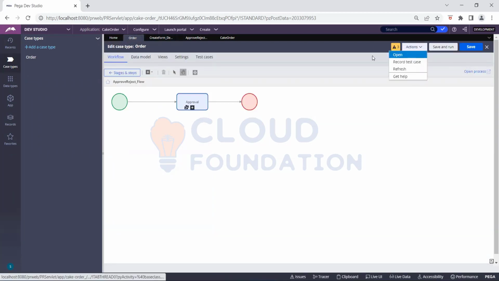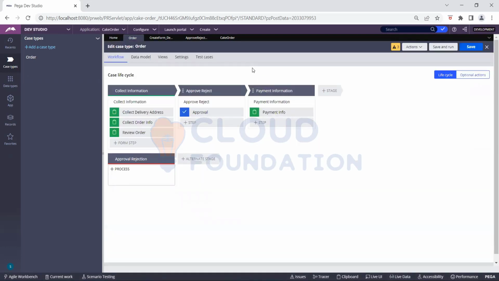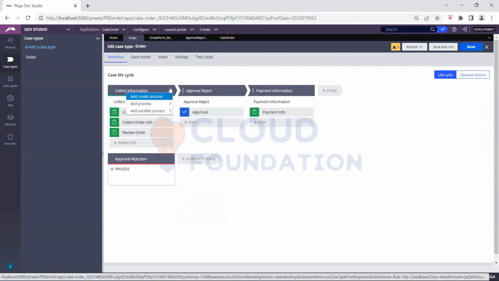We have made modifications to create. Go to stages and settings. Hover on collect information once. Click on the three dots. Create process, add parallel process.